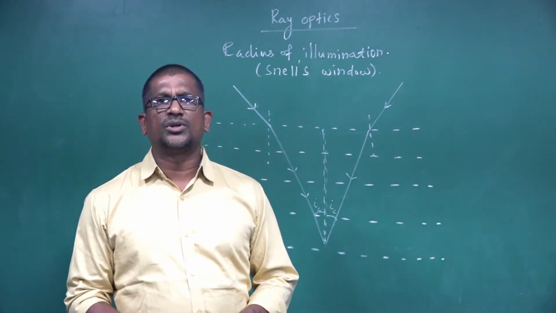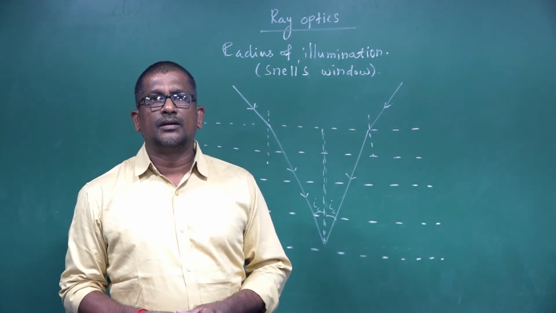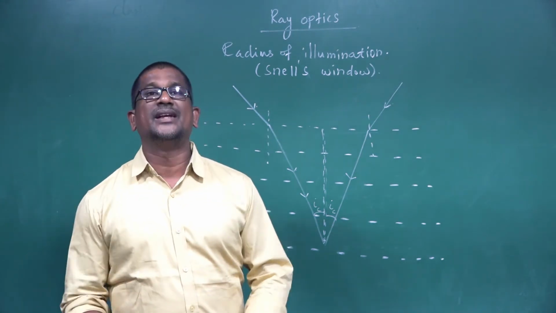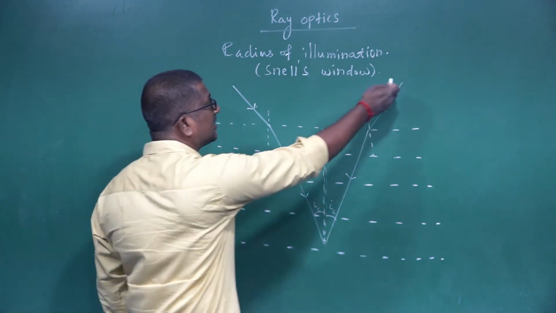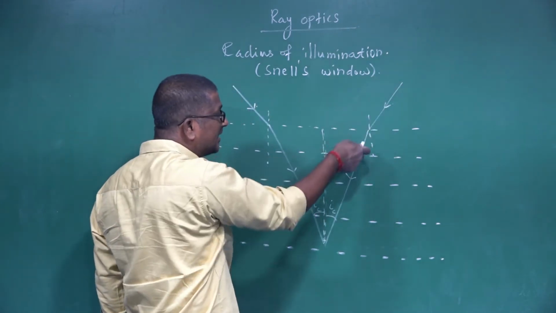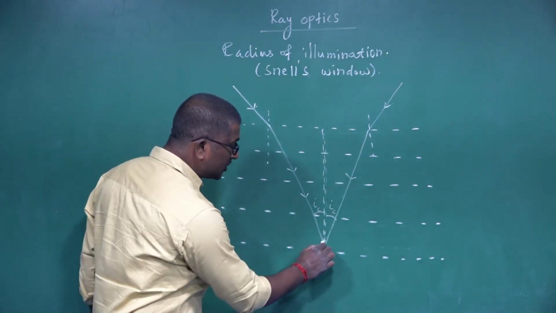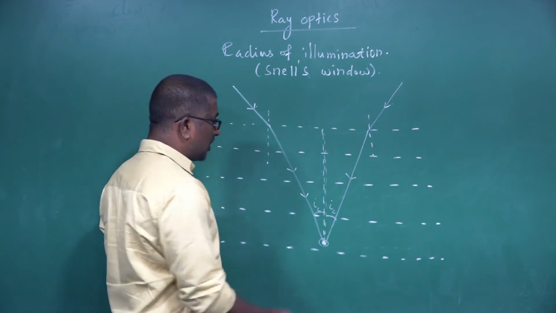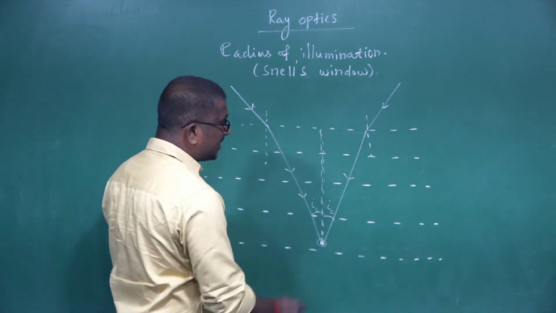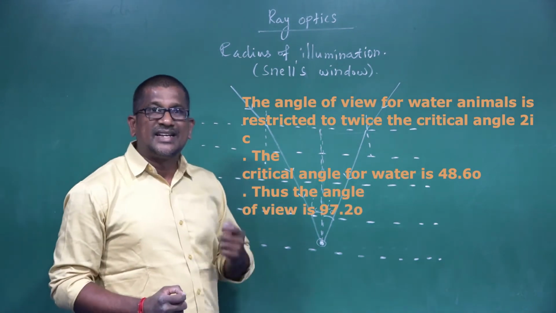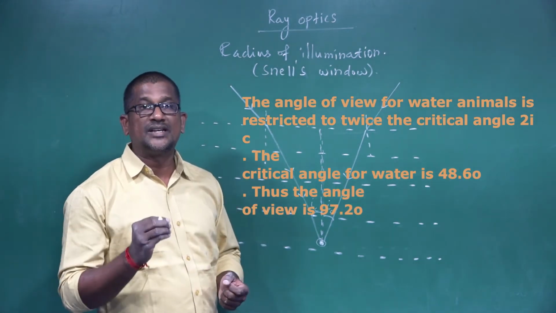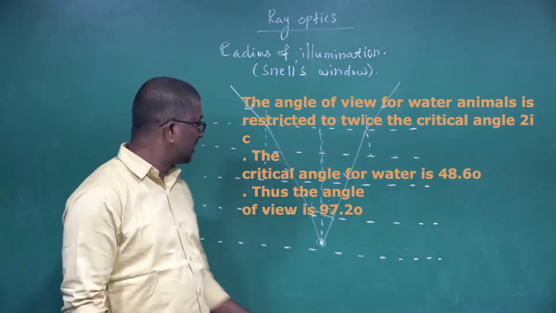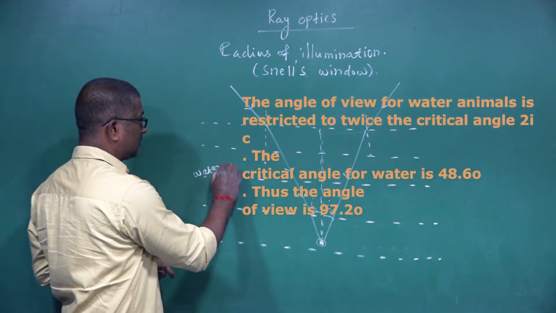Suppose, on the other hand, the light enters the surface of the liquid from outside and is seen from inside the water. Here the light is coming from outside and entering the water, which is viewed from inside the water. If the light is seen from inside the water, the view is restricted to a particular angle, which is equal to the critical angle of the medium. Here the medium is water.